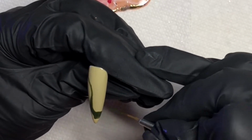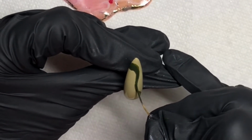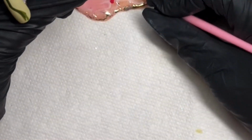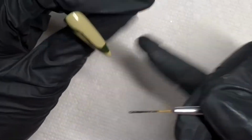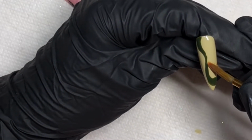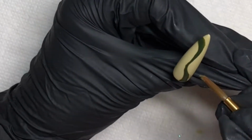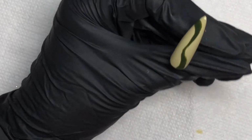So we're just going to make these swooshy lines across the nail and I had a great time making this, especially once I started adding the gold. At first I thought I would keep the gold really thin, but it was wrong. I didn't like it. And the more I looked at it, I wanted more of the gold. So that's what we ended up doing in the end. And don't forget, your cleanup brush is your best friend, making you do it again and again, because you can just clean it up.